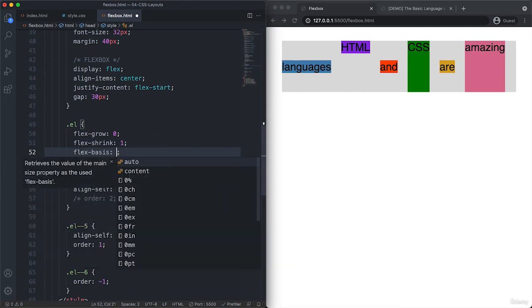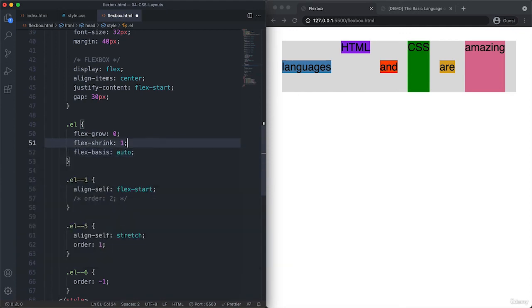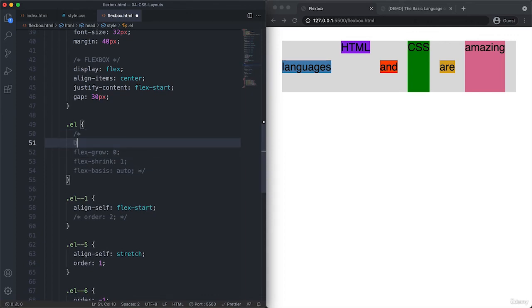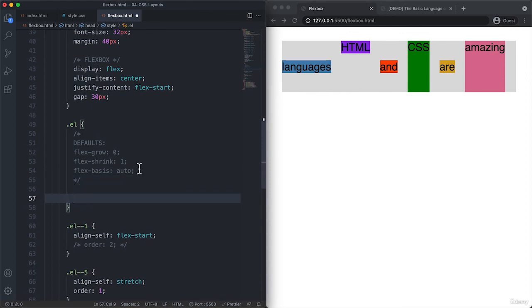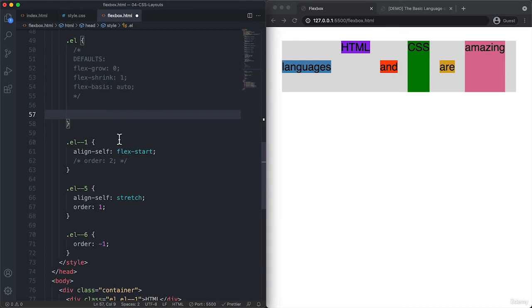And for flex-basis, it's auto. So let's create a comment here, comment all of this out. Then here I will write defaults. And so like this, you can keep this here handy to check out this information in case we need it. And let's actually now start with flex-basis.